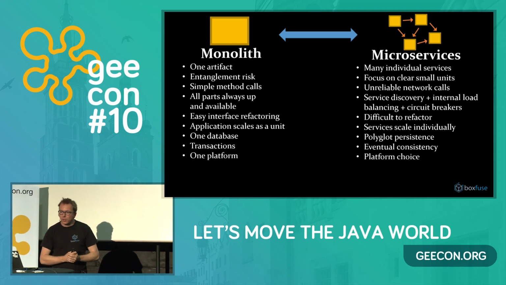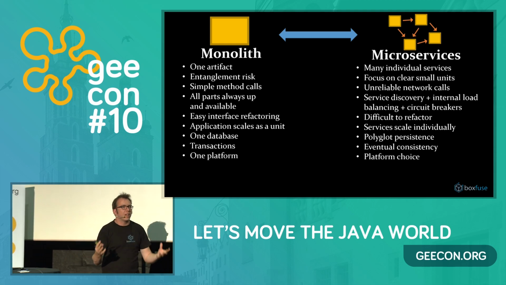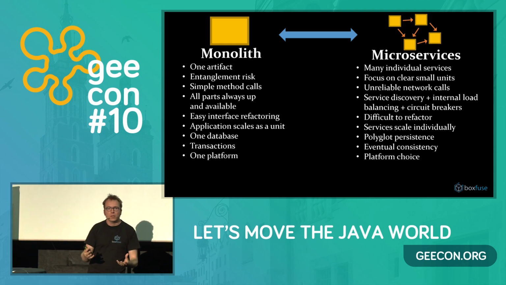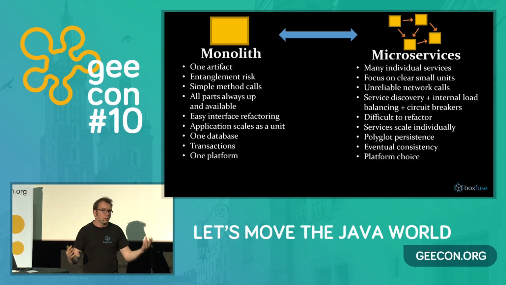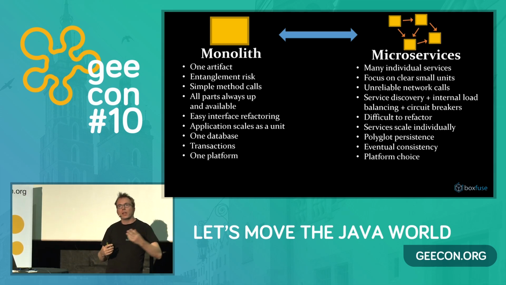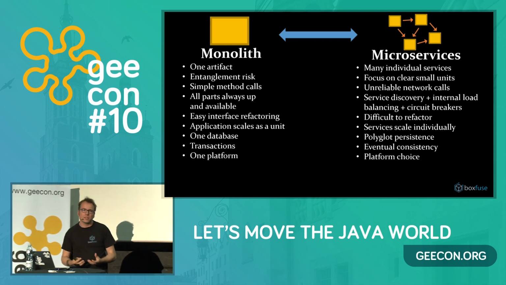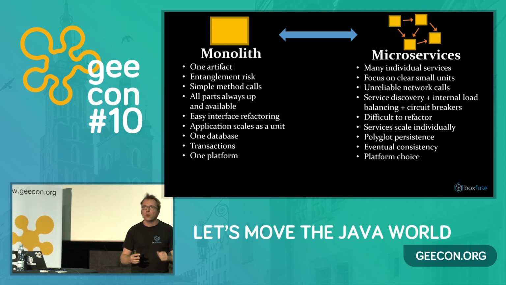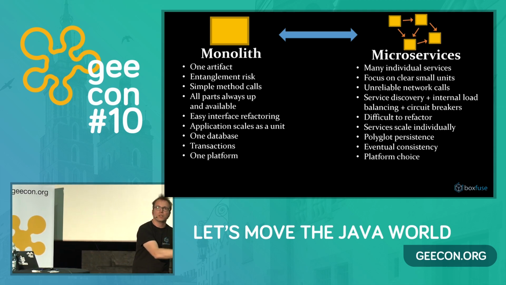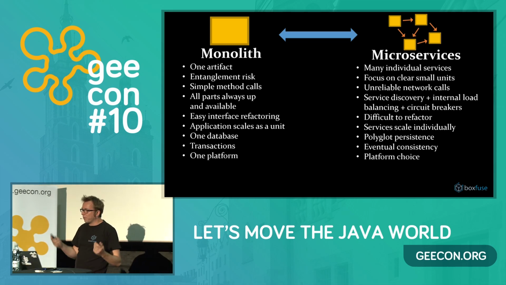Now, the monolith, because it's just one unit, will be deployed on one technical platform, like the JVM, for example, versus microservices, where you really have a choice of deploying each individual service on the technology that makes most sense. If you have some aspect of your architecture that should be written in Node, because that's a very good fit, you can do that, and you can run other parts on the JVM perfectly fine.